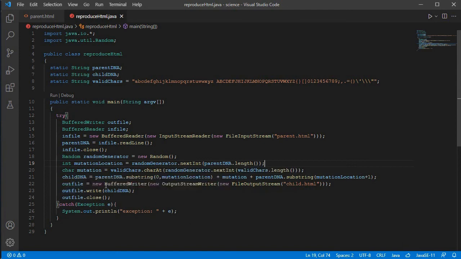Then this line here just opens up a new file, just like when your word processor is going to save something. It's going to output to child.html. Again, if you want to do this yourself, all you have to do is type in the code exactly as you see. Then finally we'll close the file. And the very last thing that we do is print out any errors that might occur. So in summary, this file simply reads in a file called Parent.html, makes a modification to one character, and writes it out as a separate file called child.html.